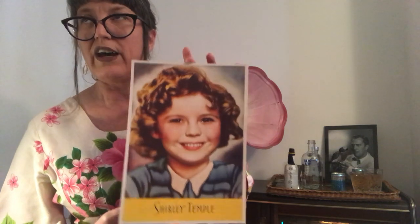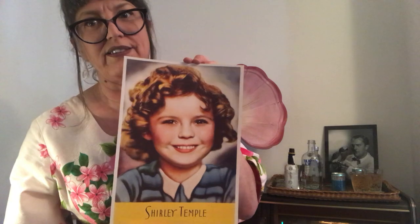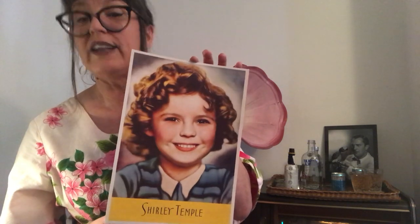Next week, we're going to be having Shirley Temples! The Shirley Temple is a non-alcoholic cocktail — if you can believe that — so I will also be showing you how to make an alcoholic version if you are that way inclined. I think it's ginger beer and... grenadine — grenadine, that's the pink stuff. I think that's all that's in it, but I will put it on all the social media so you'll know what's in it.